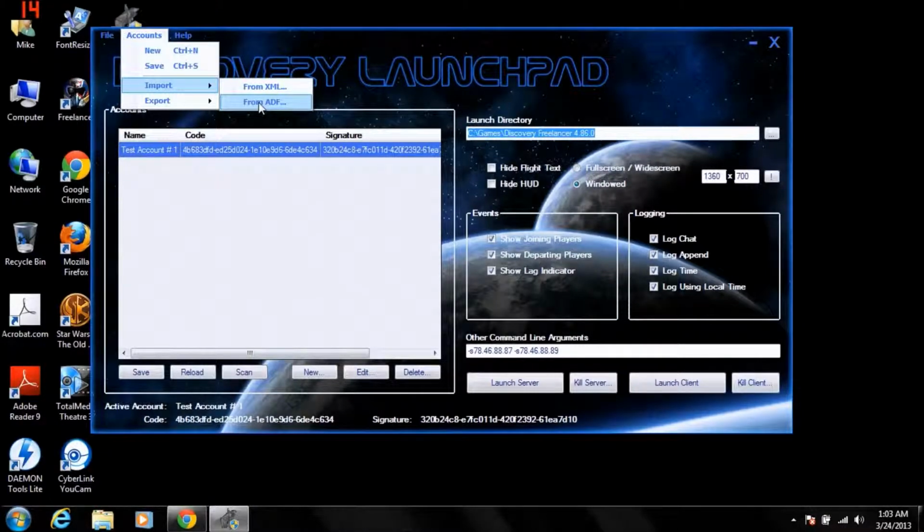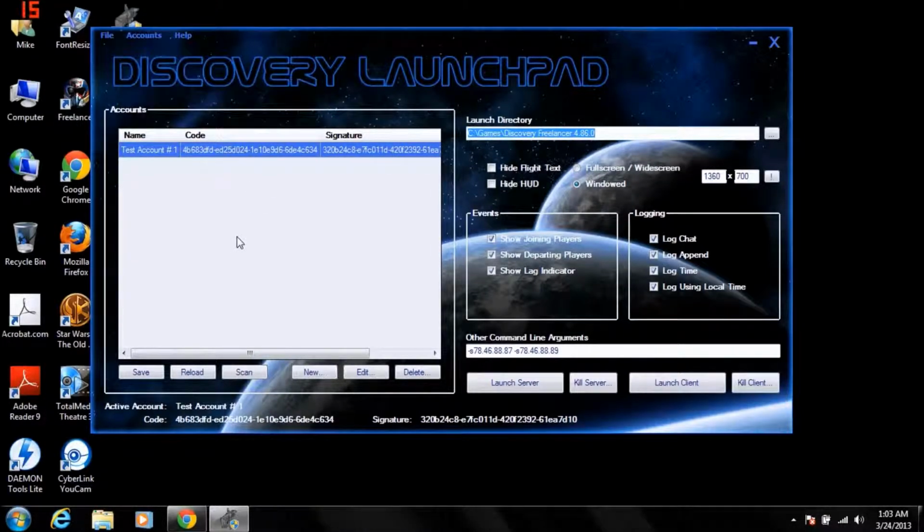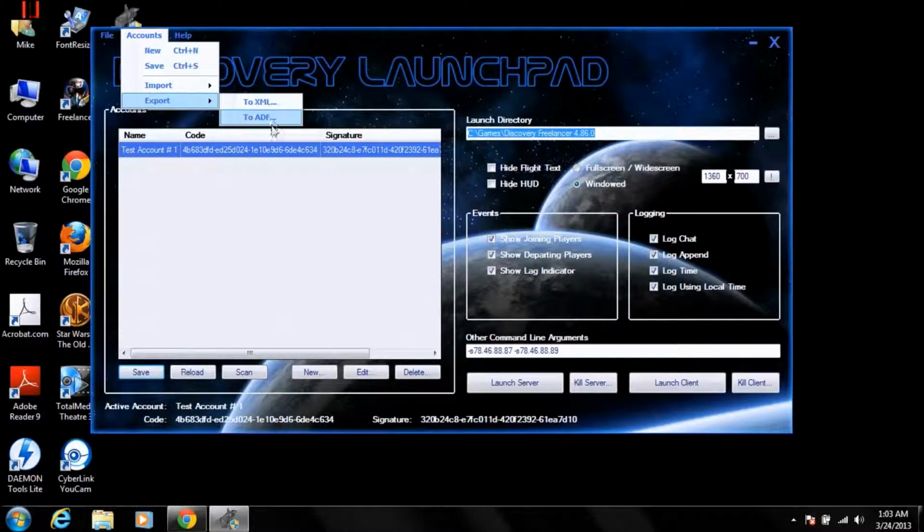You'll import the file on that computer, and so you'll end up with your account, which here, test account number 1, and then their account, which for this purpose I don't have an extra account on here to really show you.